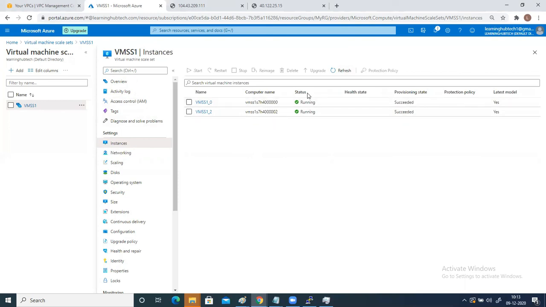So now you can see that virtual machines have been reduced to two instances. This will also be deleted, and it will be set to one, and it will remain one only because I have set the minimum as one. Correct? So this is how this whole concept works here. I hope this concept is clear. If you have any questions, please let me know. Even this is also getting deleted.